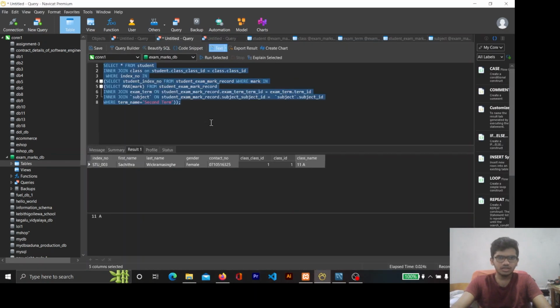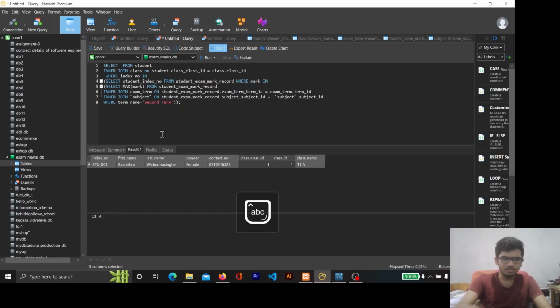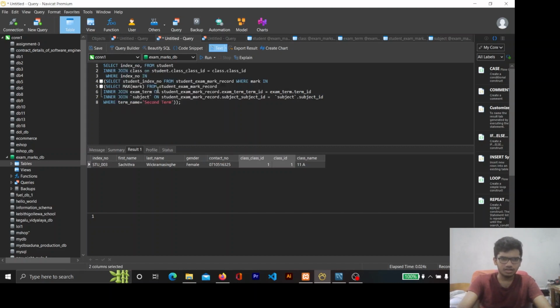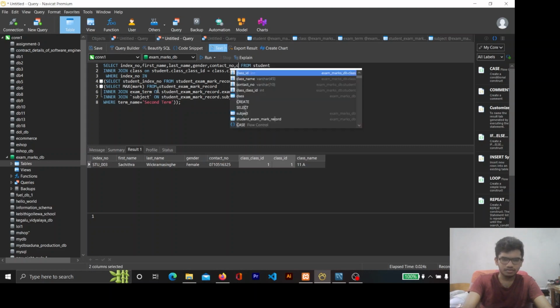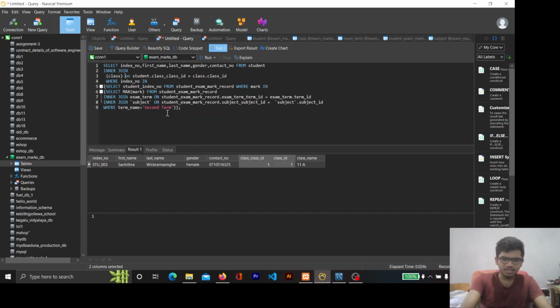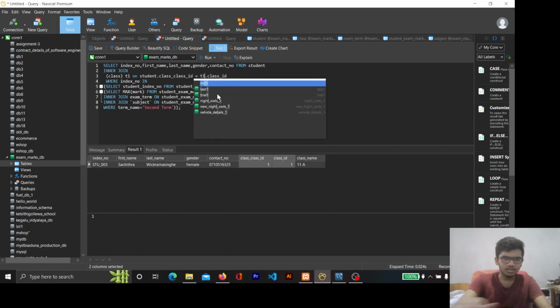So okay, I think I have to manage this in a manageable way. I have to omit these two. So I will select, okay, how to do that. Okay, I was trying to find another way, but no other way but to manually write these column names, gender, contact number, that's for the student table which we want. So in the class table, okay, so let me specify this as t1 on t1.